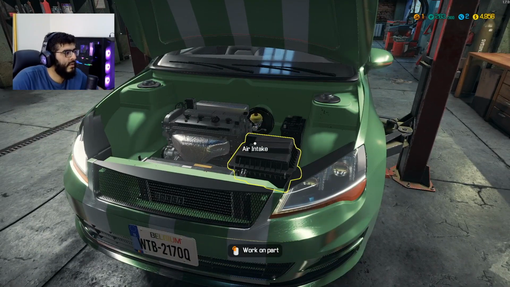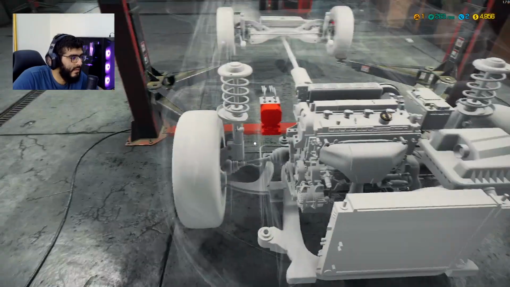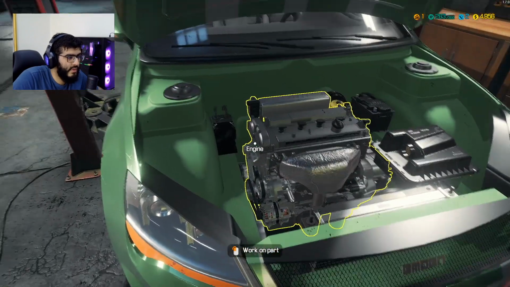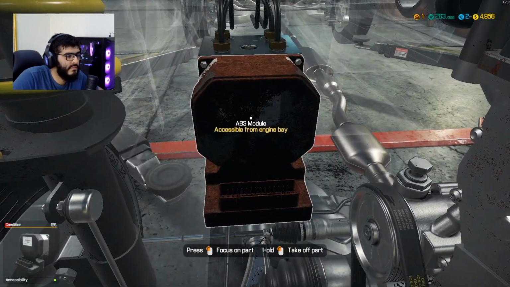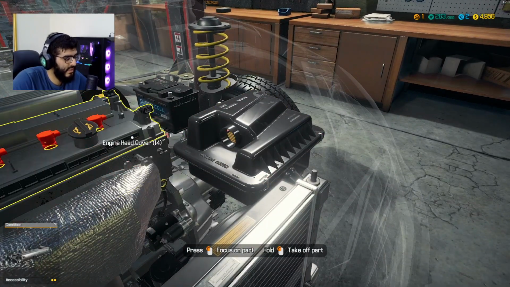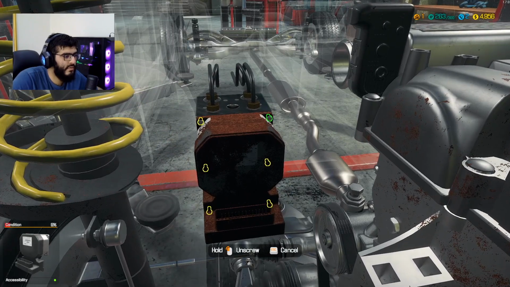Hood, okay. Haha, I see. Okay, let's see what it says. ABS module, brake caliper, brake disc, ventilated brake pads. Okay, first of all, we need to take off the tires. Access from engine bay, brother. I am sitting in the engine bay. Yes. Take this off.